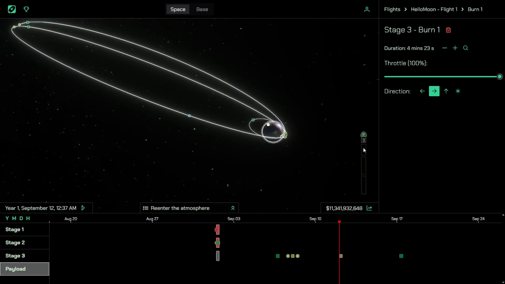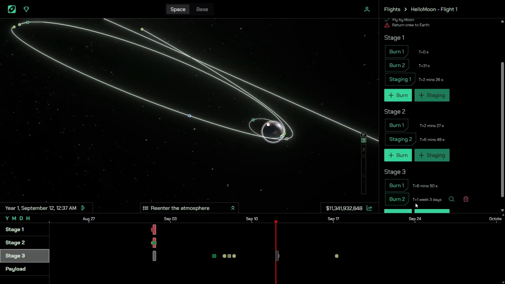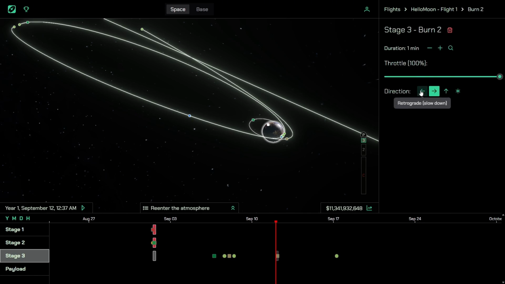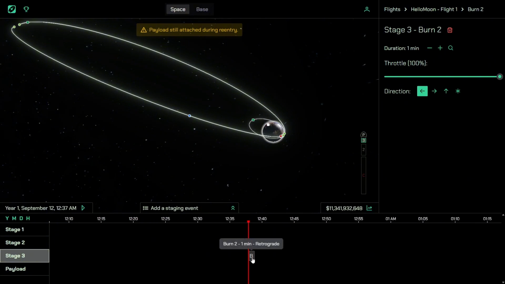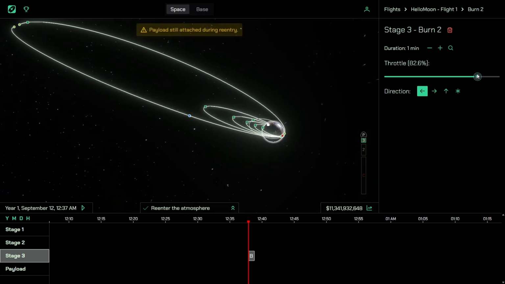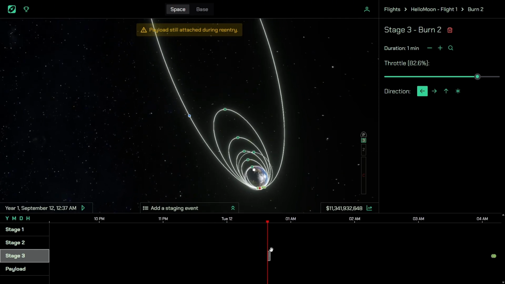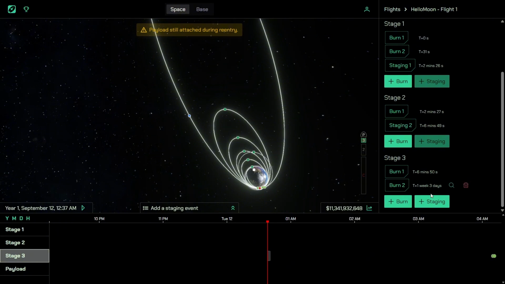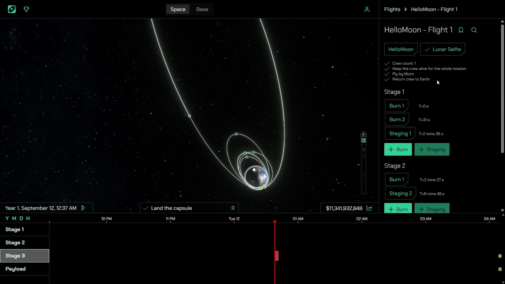So we will perform a deorbit burn and enter the atmosphere and stage to recover the capsule. The last stage is coming back from the moon at a very high speed. So we need to be very careful about that deorbit burn, because the last stage can easily burn in the atmosphere. So the trick is to watch a certain pattern where the rocket is going to perform multiple passes in the atmosphere and lose a little bit of energy each time, until the last thing you need to do is just add a staging event, and that's pretty much it. You've recovered your capsule and the mission is complete.